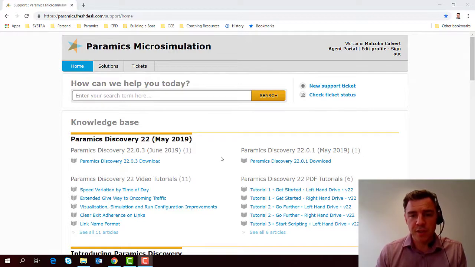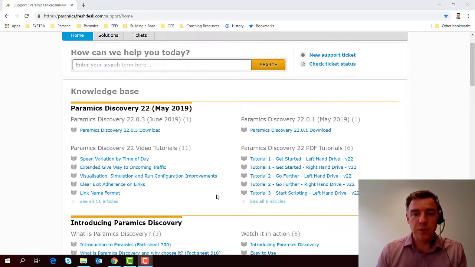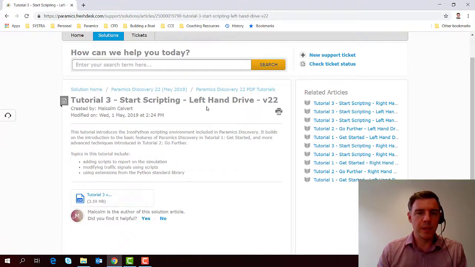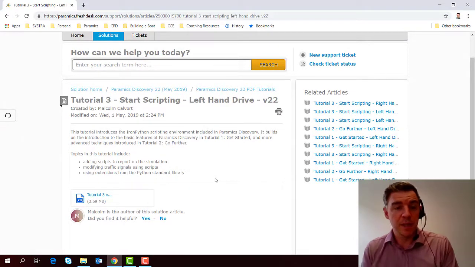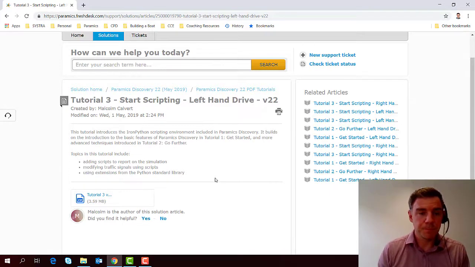So the first thing to draw your attention to is a scripting tutorial. That is located here on the support center. So if I click on that, you can see that we have it in left-hand drive and right-hand drive as well.